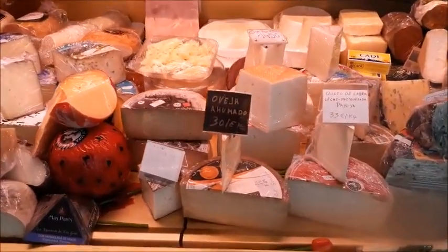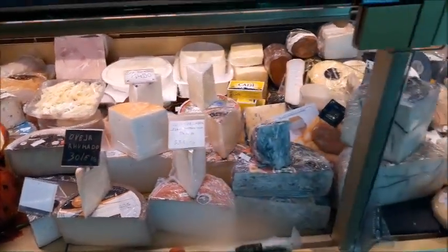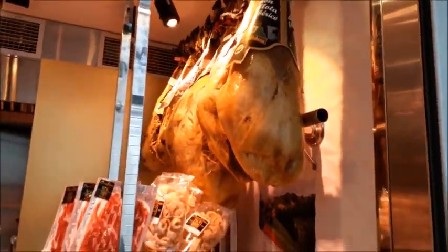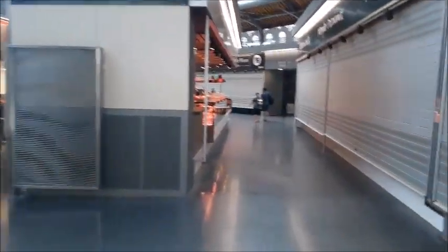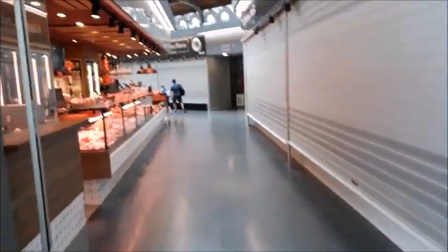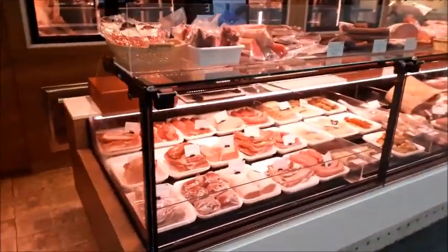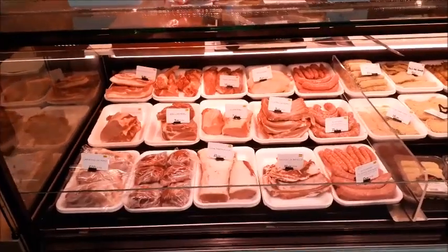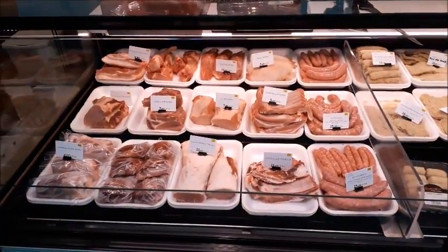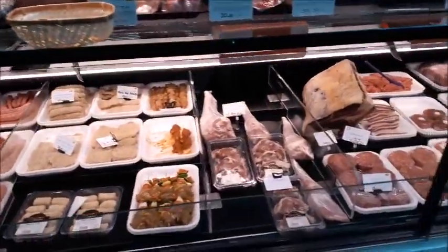Let me take a close look. Pause the video if you want to see the prices. But this is all different kinds of cheese — really good quality. Take a look at that meat just hanging there. I did get into a conversation with a local here just now, and he was saying that yes, the Boqueria is for tourists, and you can expect to pay more for everything there. Everything is just really clean — cut nicely, prepared nicely, displayed nicely.